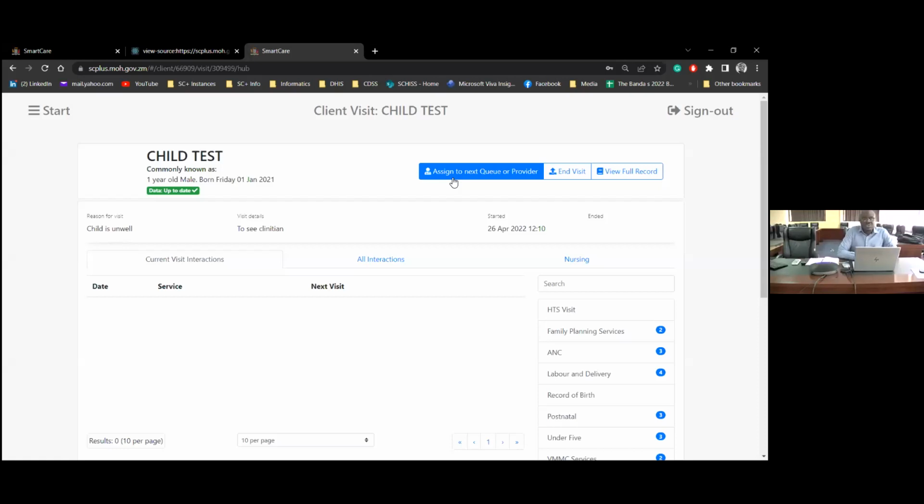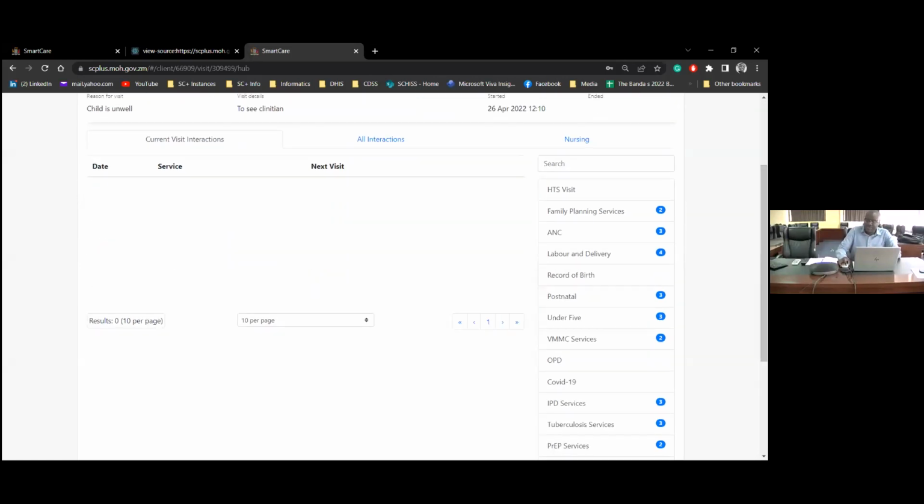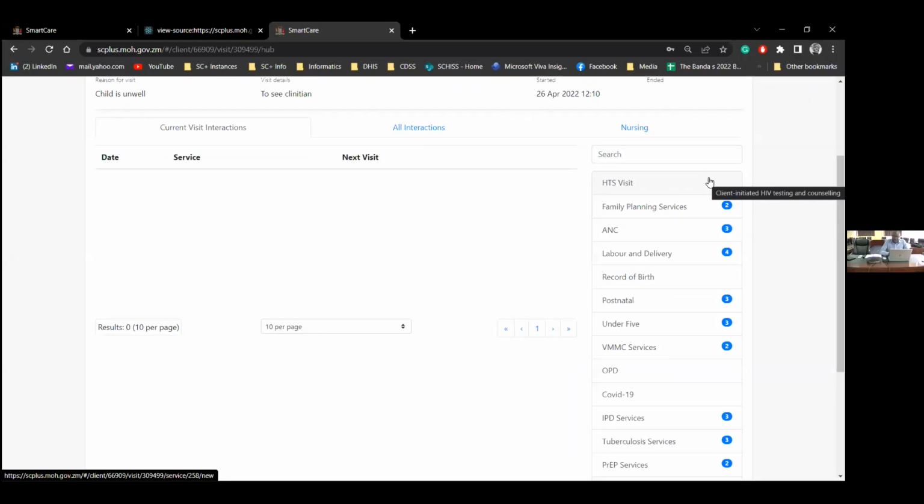The first new feature, or rather an enhancement, is the HTS visit. In the previous SmartCare version, which is currently in the 31 facilities, and in SmartCare Legacy, we could undertake a test without verification and without consent. So we have added clinical business rules to ensure that we have adequate and clean data for HTS tests.